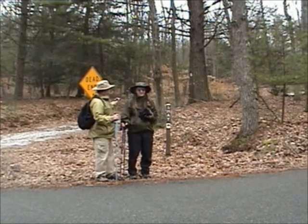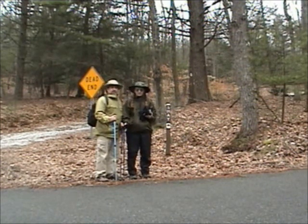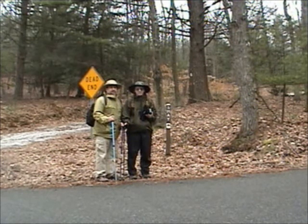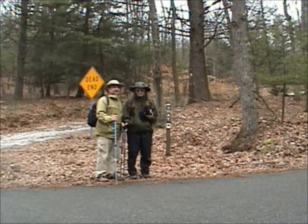Now we're on Shade Trail, which goes to the Brink shelter and then on the AT up to Rattlesnake Mountain, and we need to go to the Boy Scout Bridge past Rattlesnake Mountain, but we may not make it today because it's too late, and we may have to come back and redo this piece again. Hopefully not, but we'll see.